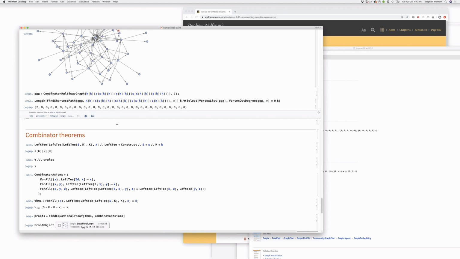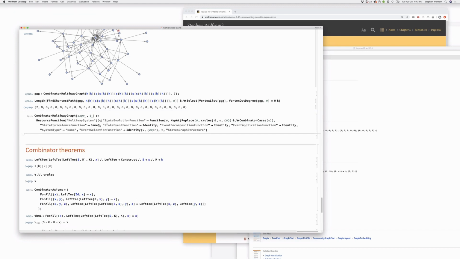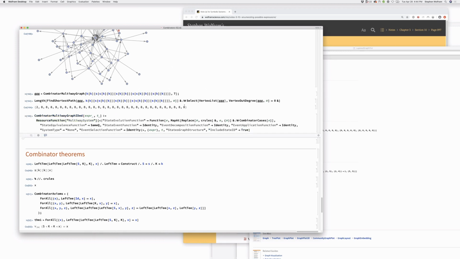Fair enough. Okay, but let's take this, and let's take the thing here. Let's call it ID'd. Okay, and now this wants to say here. We want to say include. What is it? Include state ID, arrow true. I think so.